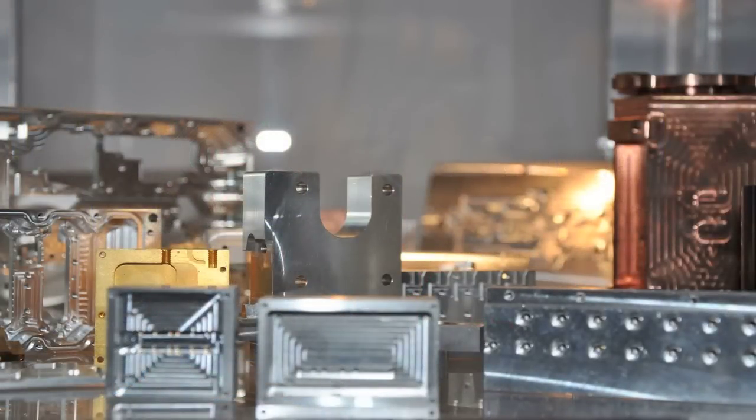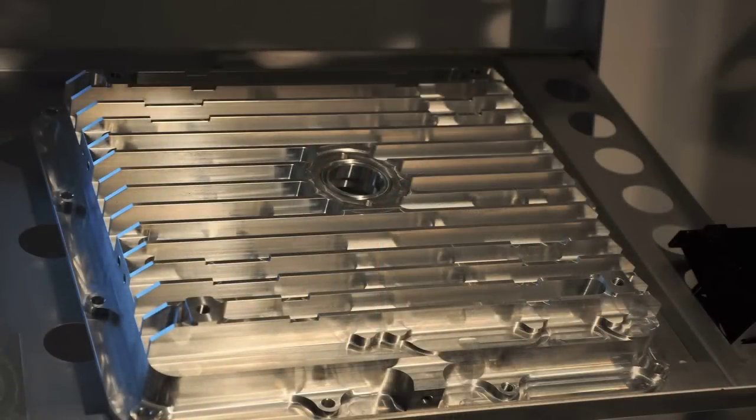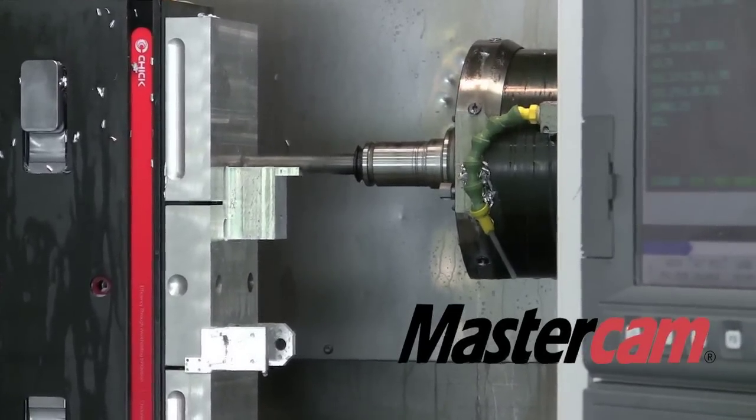The majority of our parts are microwave parts and they're very small. We use a lot of 5,000th diameter end mills, maybe 20,000th diameter end mills. The crucial thing about these parts is that they cannot be deburred — they cannot have a burr. So the toolpath is critical to the manufacture of a good part. With MasterCAM, it's so flexible that we can tell it how we want to machine it. It's not left up to a standard package where they figure out how a pocket or a profile should be — and with that, you end up with burrs. With MasterCAM, we tell it how we want it made and that's the way it comes out.